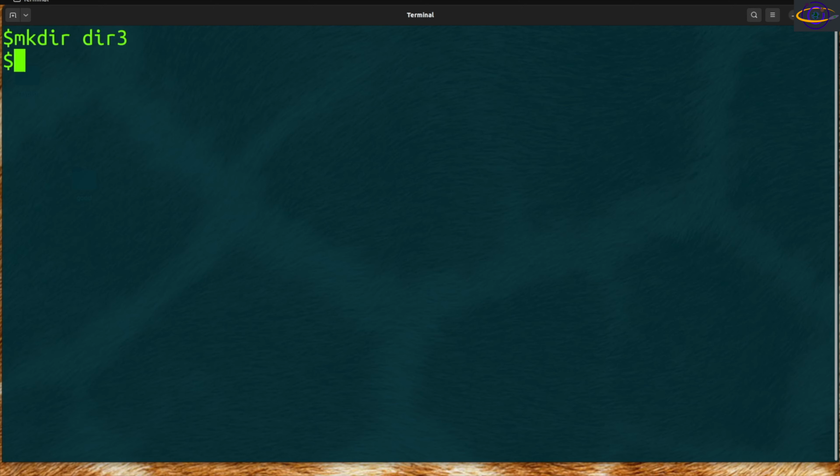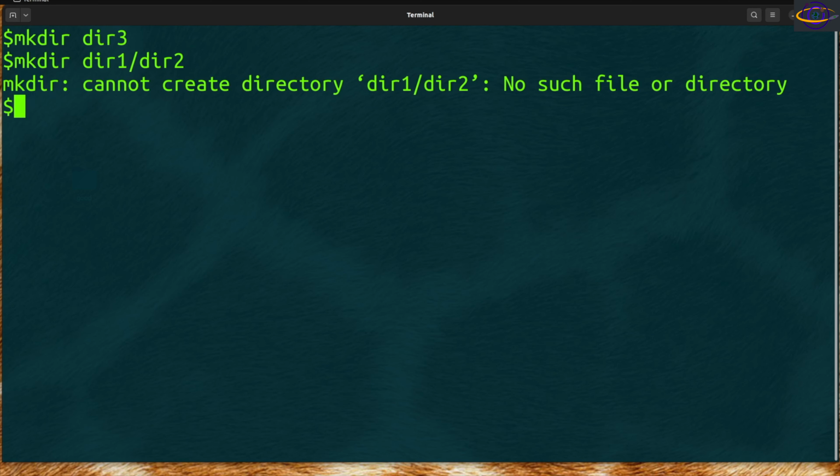This will create a directory called dir3. Now, you can also say mkdir dir1/dir2. Since dir1 does not exist right now, it will say can't create the directory because the file does not exist. That means it can't create dir2 because dir1 does not exist. If you want to fix this, because you don't want to use 2 separate commands to create dir1 and dir2, especially if you have multiple different levels, it gets to be more of a pain. You can add a -p to say create any necessary parent directories. So -p will basically fix that problem, and it will create dir1 and dir2 inside of it. Great thing to be aware of. That's everything I want to show you for the mkdir command.